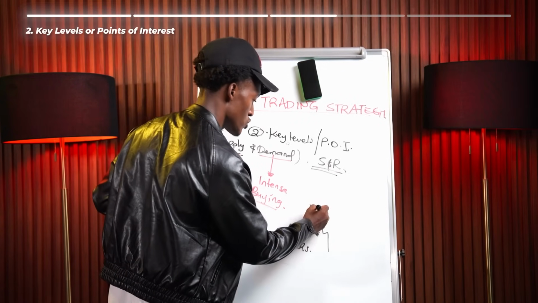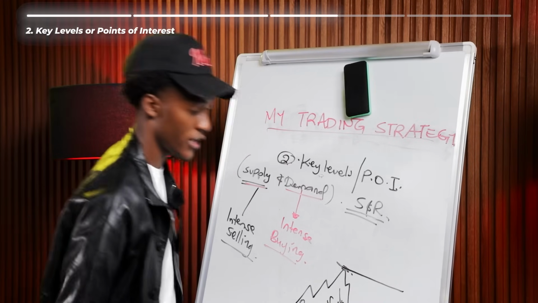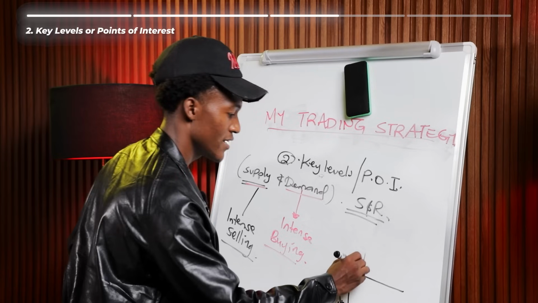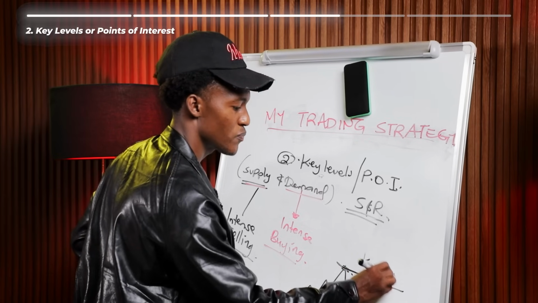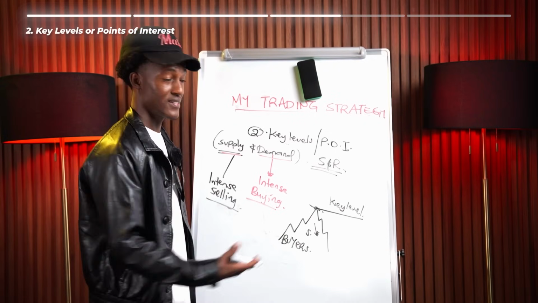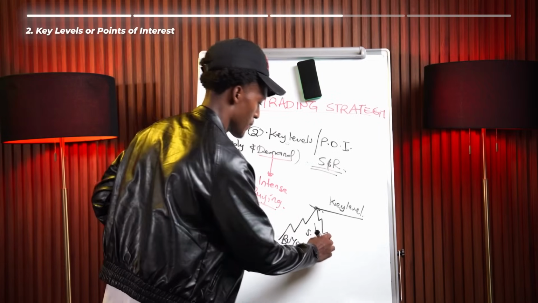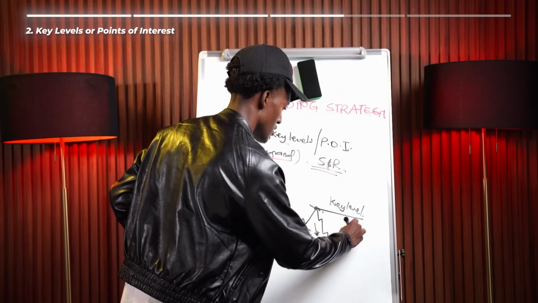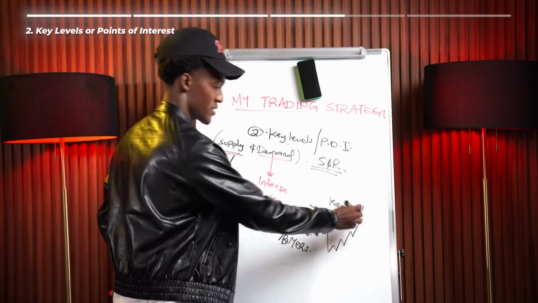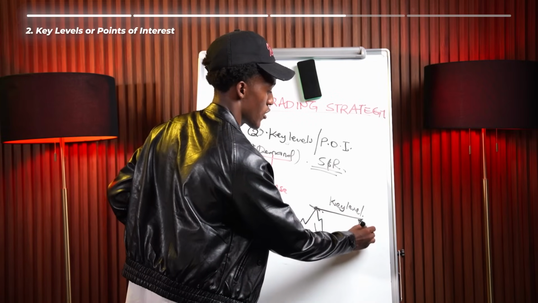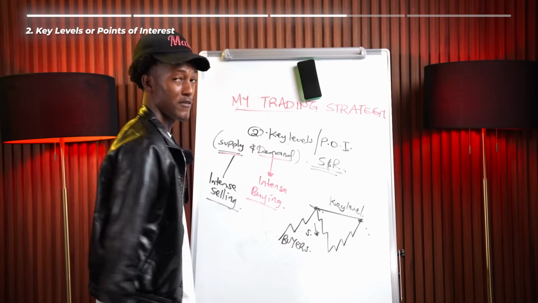So at some point you're going to draw a line this way, okay? So this is going to be a key level. I mean, this is pretty easy stuff. I hope you guys are understanding this. Now, what you are going to wait for is for the price to come back to this previous zone, okay? Once the price comes back there, now you're able to sell. So you have a good trade.